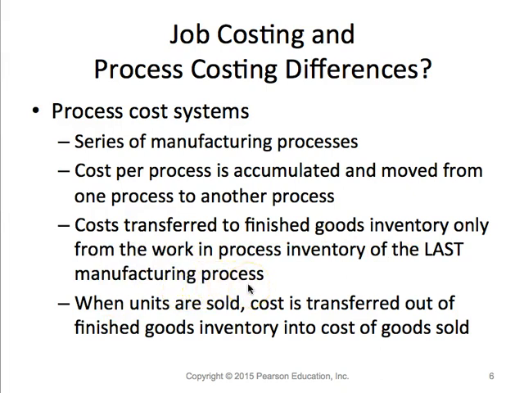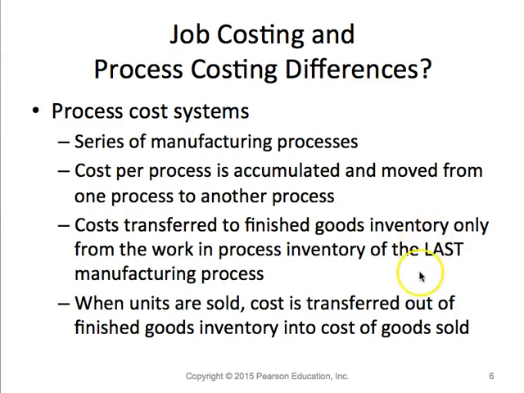So the process before this last one is also work in process, but has not finished yet. So you may have multiple processes. So you have process 1, 2, 3, 4. Your 4 is the last process to finished goods, and you're going to transfer everything from step number 4, or process number 4, into the finished goods. So that's kind of a different way to move the cost from one to another.